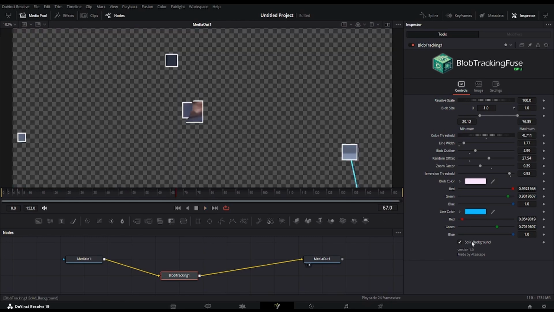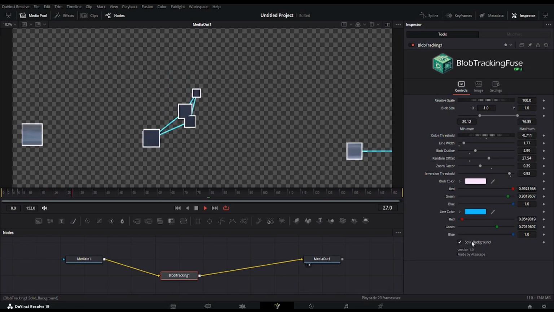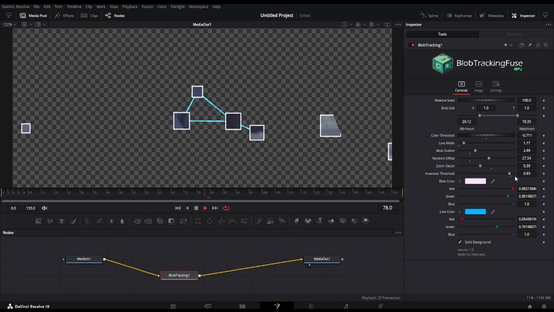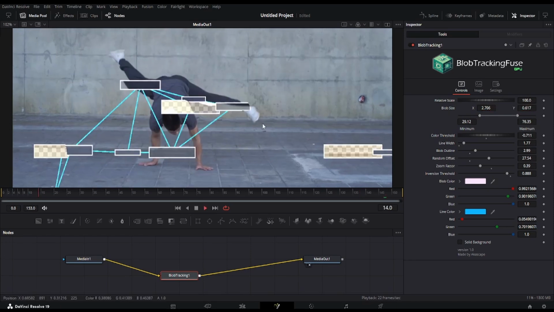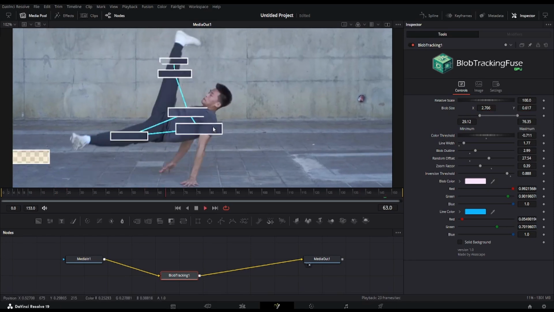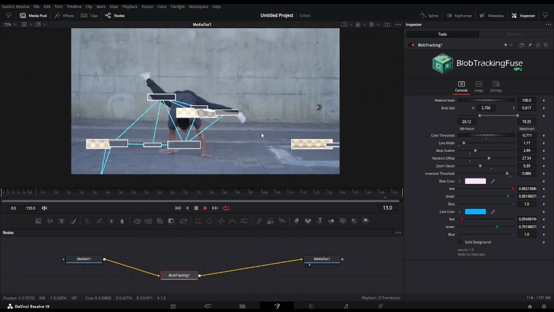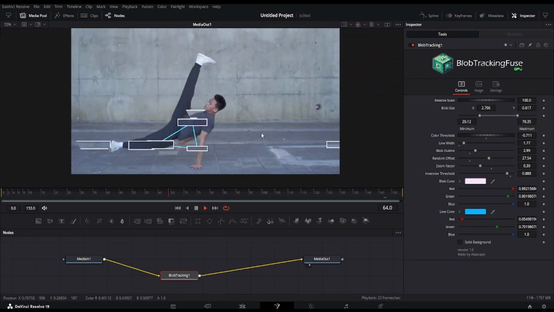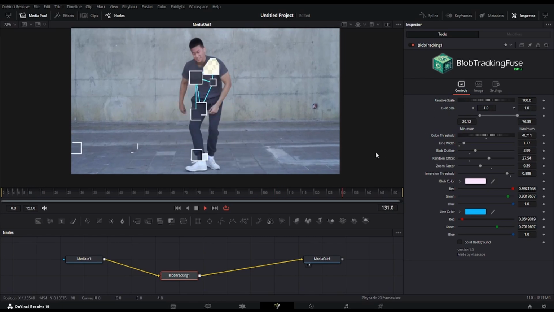There is also a solid background parameter, which allows you to remove the whole background and only get the blob effect. This can be useful in many cases. So that's basically the effect we can create with this blob tracker. Note that it may run slowly if you don't have a dedicated GPU, especially on AMD devices. I have tested it with CUDA and Metal graphics, and it works without any issue.